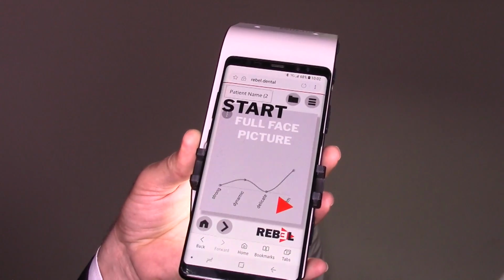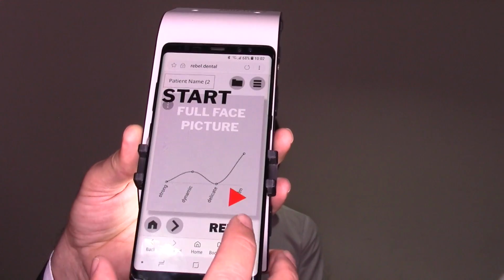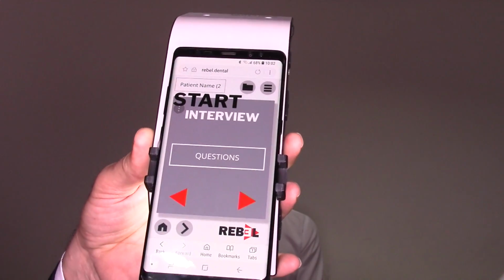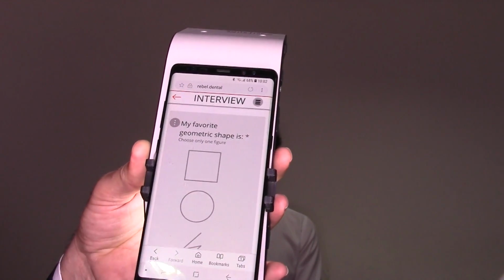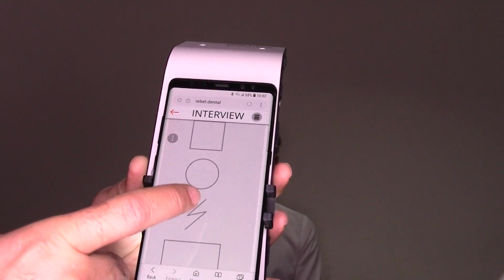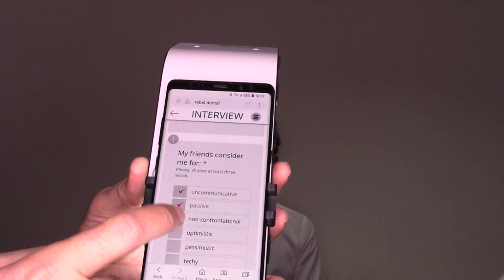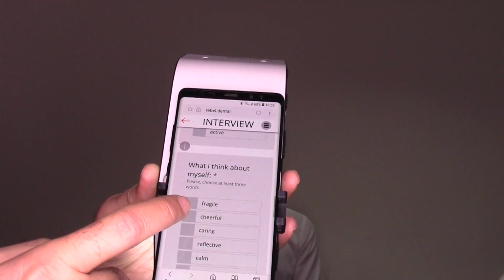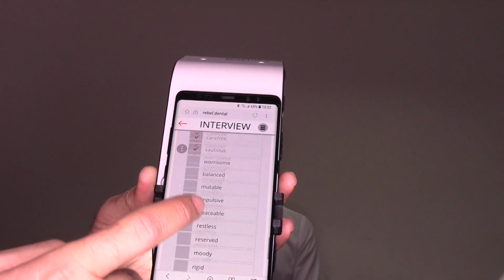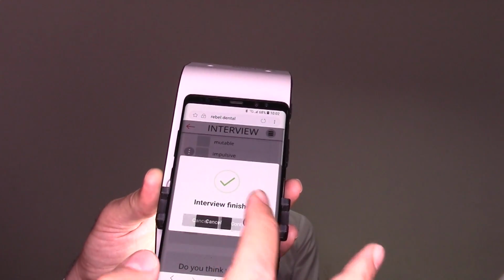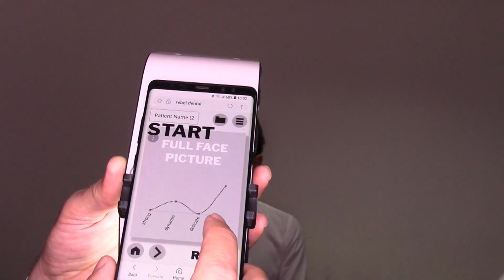You can click continue and you see the chart with the facial reading. You just follow the red arrow, it's very simple. And you're at the second step, the interview questionnaire. Click questions and the patient should quickly answer 4 questions. What figure he likes, how my friends consider me. You just scroll down and answer all these 4 simple questions. The software makes an automatic checkup, you see, finished, click continue, and follow the red arrow.